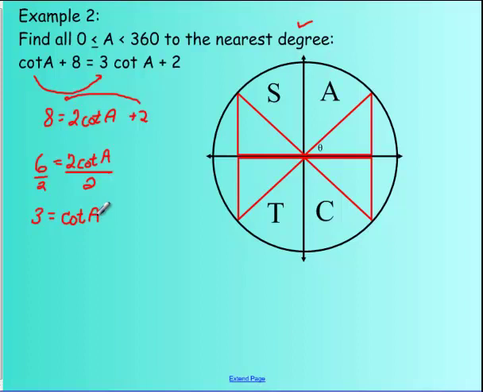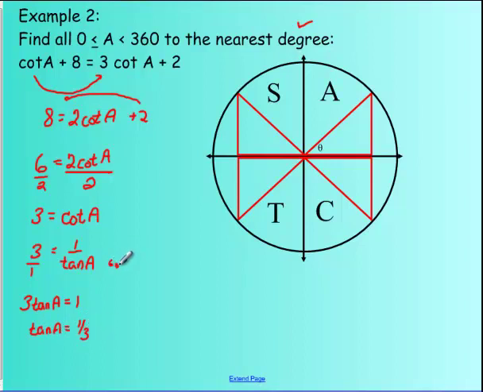All right, I don't have cotangent on my calculator, so I'm going to make a substitution here, just like we were doing proofs back in chapter 12. I know cotangent is 1 over tangent A. Now I can cross multiply to solve this even further and figure out the tangent of A is 1/3.